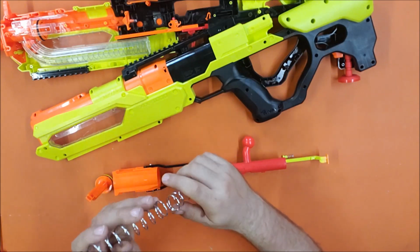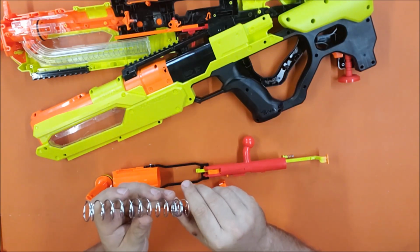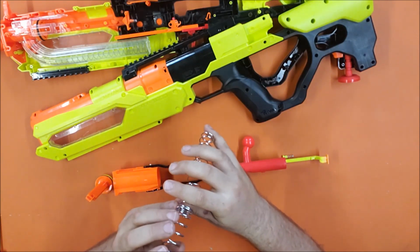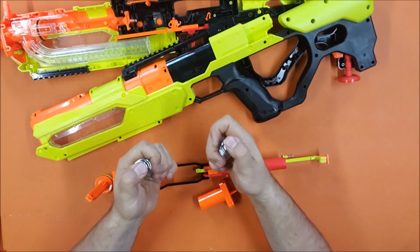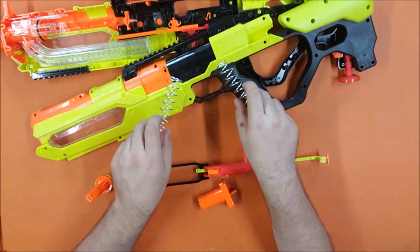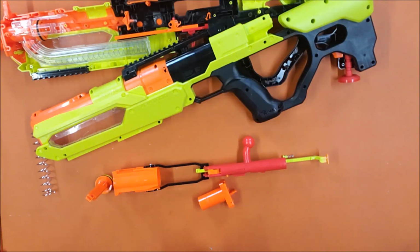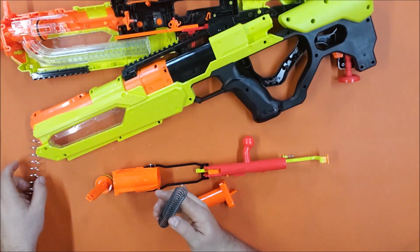And one less coil. And I think it might even be a slightly smaller diameter. That is interesting. I wouldn't have expected this one to have a lesser spring. But we're going to go with the K26.